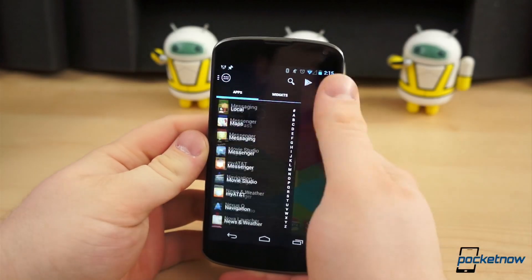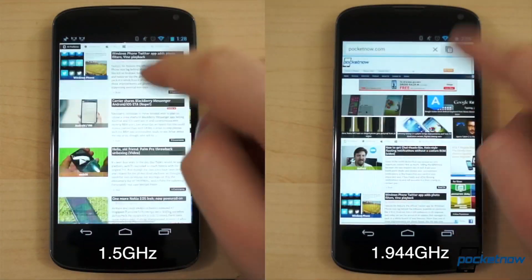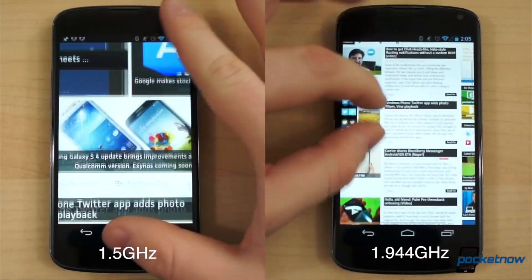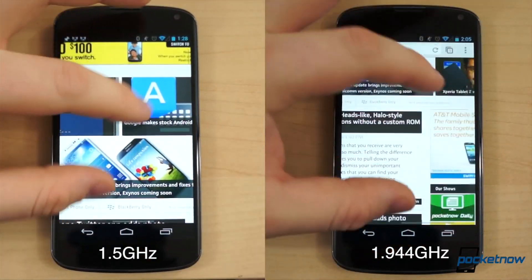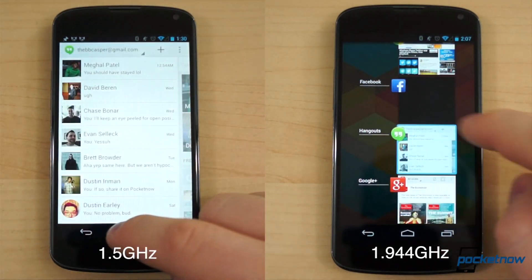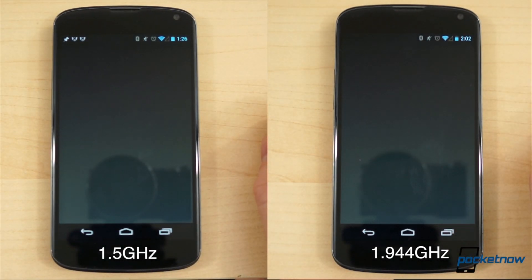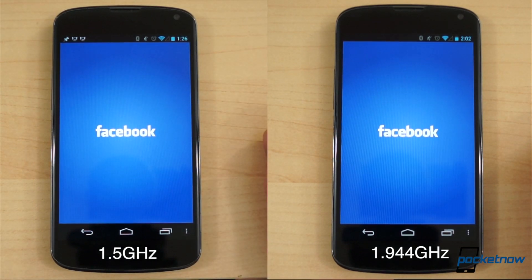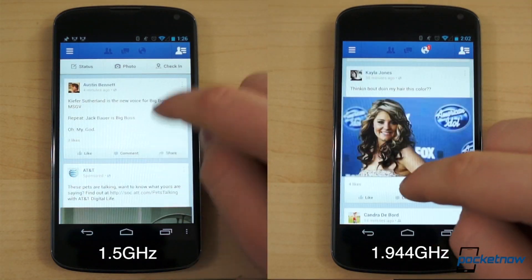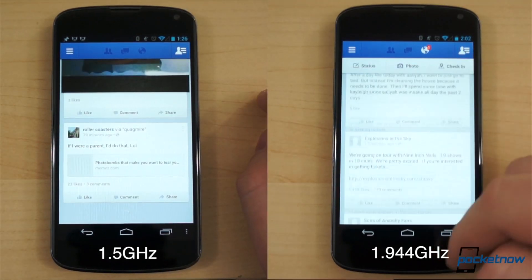The Nexus 4 certainly was not sluggish before overclocking, but it's definitely a little faster after the fact. To the naked eye, viewed separately, it's difficult, if not impossible, to tell a difference in performance from before and after. Flipping between tabs in Chrome, opening and closing applications, and perusing Google Plus all happens in the blink of an eye. Even switching between applications happens quickly and smoothly, with few instances of lag or hesitation. The most notable difference in actual usage is how easily the overclocked Nexus 4 powered through Facebook. While the stock Nexus 4 stuttered and suffered from slow wait times when quickly scrolling to the bottom of the news feed, the overclocked Nexus 4 loaded older posts much quicker. The overclocked Nexus just felt snappier in most scenarios, ever so slightly.